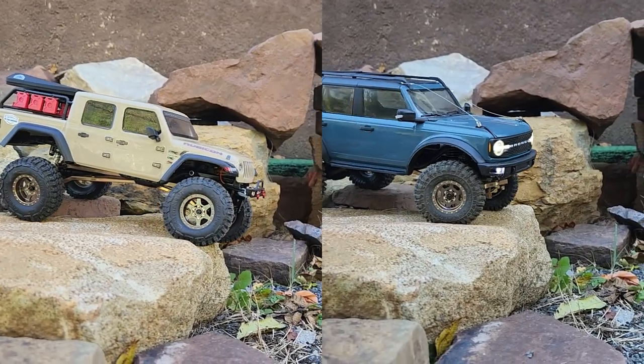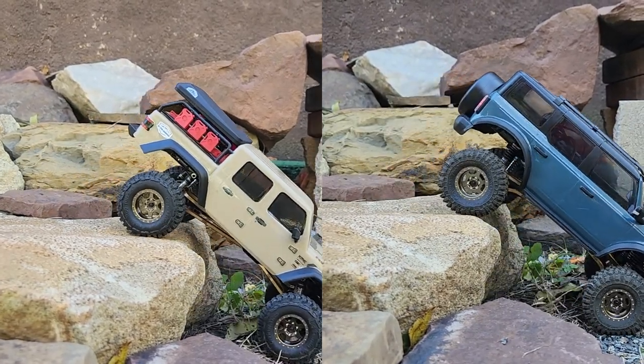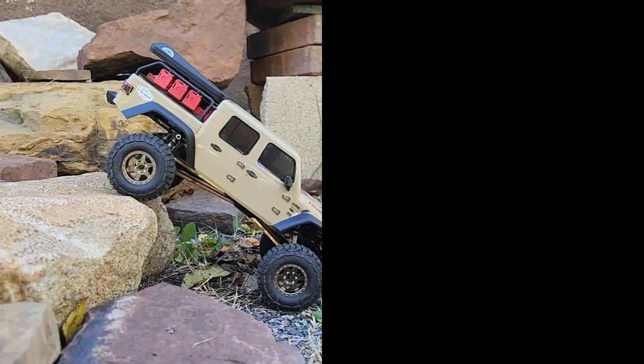I still like the look of the Bronco. I love this look of the new Bronco. So I do think that the SCX24 had a little better control than the TRX4. And if you guys noticed on the SCX24 coming off of that one rock, I'll put the video here, how the Jeep ends up going off of that rock compared to the TRX4M. I think the SCX24 had better control coming off of that.